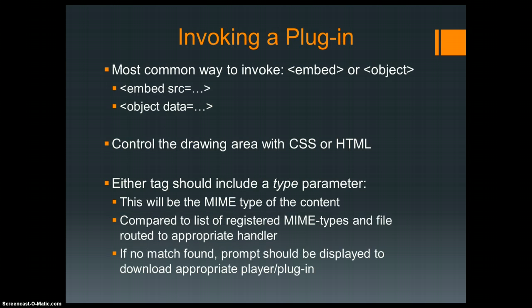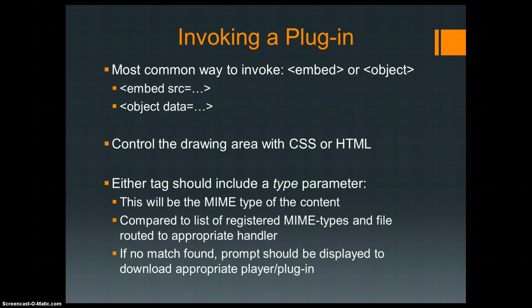So the next step is, now that we kind of understand what a plugin is, how do you invoke a plugin? The two most common ways are to use the embed or the object tag. Here you can see on my second and third bullets, we have the embed tag with a source property which will point to then that resource. Same thing with the object tag, except that you're going to use the data property. And I'll show you an example here on the next slide of that, using the object tag. Now, to kind of touch back on that rectangular area that the browser hands off, you can control the way that the dimensions of that area are defined through CSS or through some legacy HTML. Again, I have an example of that in the next slide.